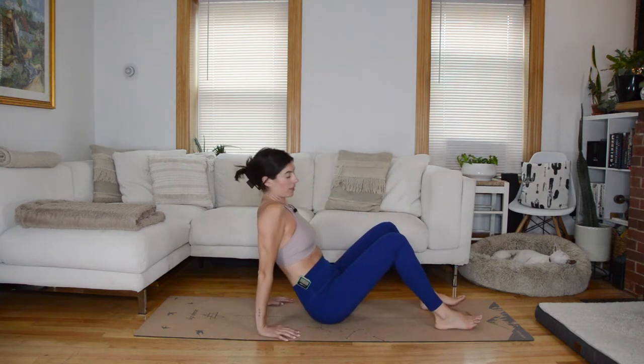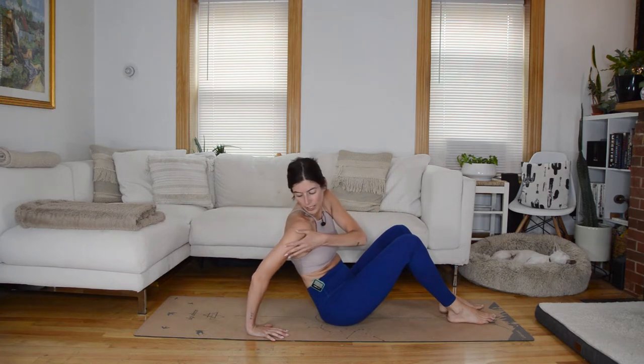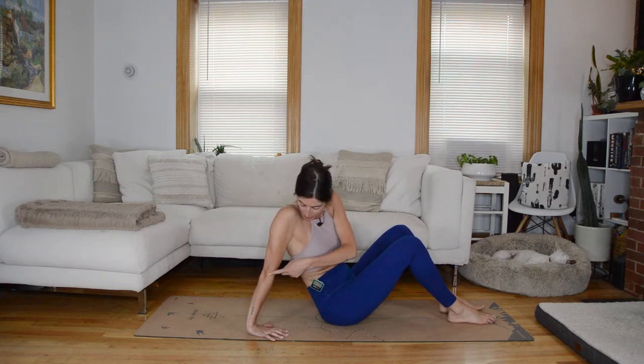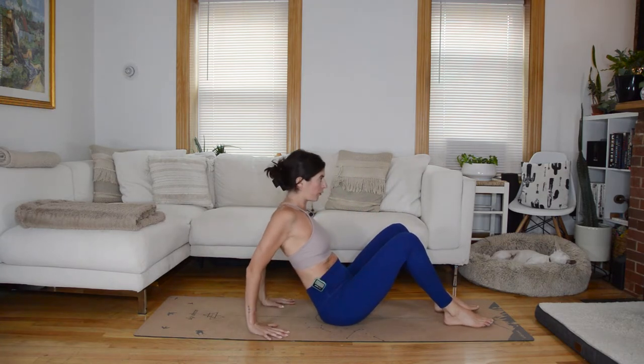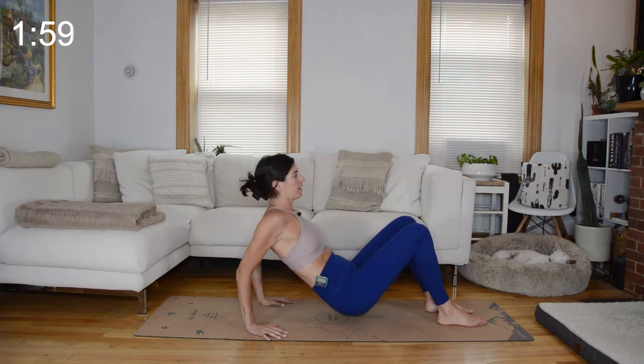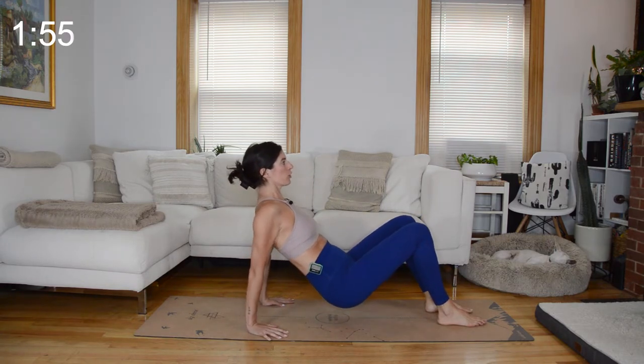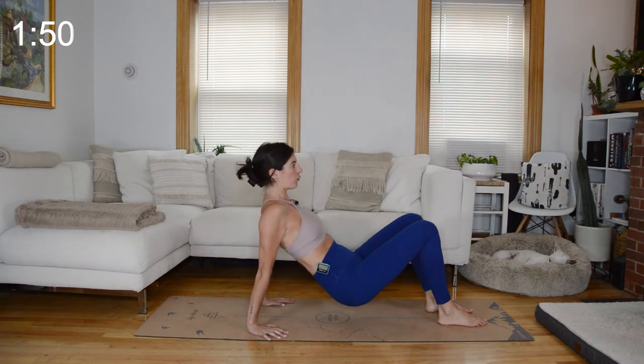So to get into position, start seated, spread out through your hands, hands are under shoulders, and then this is important. You need to think of wrapping your triceps back so the creases of your elbows point forward, and then we bring our bum to a hover, and we're gonna start with tricep dips. So when you bend the elbows, they go straight back. Now we're really pushing the floor away, staying open across our collarbones so that we don't let our shoulder heads roll forward.